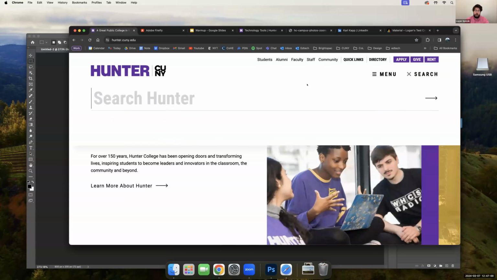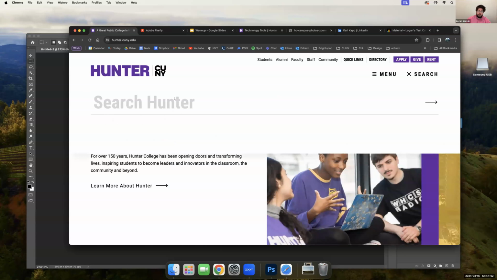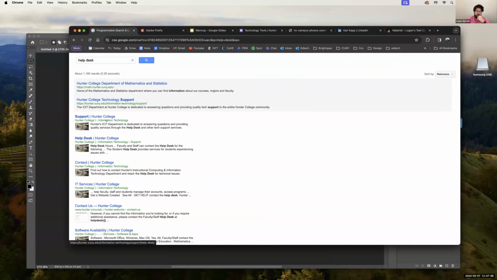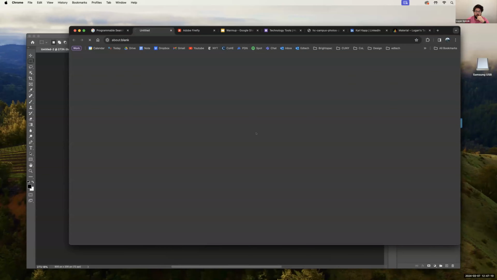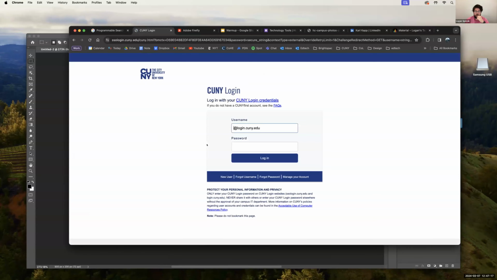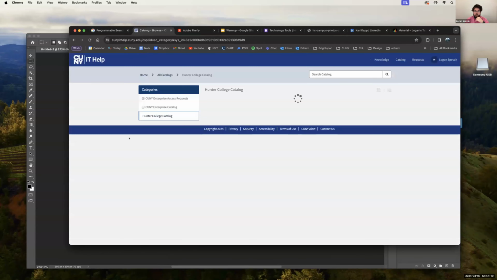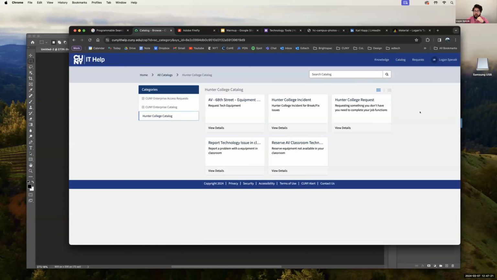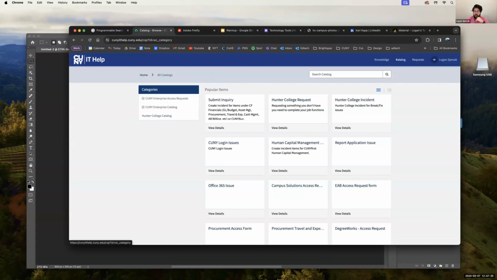can request them. So how you do that, easiest way, go to Hunter College and help desk. And you want to go through their portal and log in as you would. And then you want to go up to catalog, Hunter College requests.